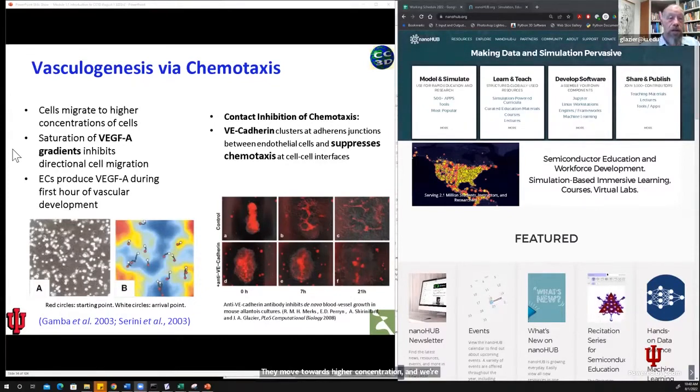And we're also going to make an assumption that when the cells are touching each other, they don't see the gradient. The surfaces where they're contacting don't respond to the gradient. That's called contact inhibition of chemotaxis. And this was based on experiments by our collaborators at the University of Kansas Medical Center that showed that in the chick, if you blocked the adhesion molecule that prevented chemotactic signaling on contact, instead of getting vascular networks, you got blobs of blood vessel cells.